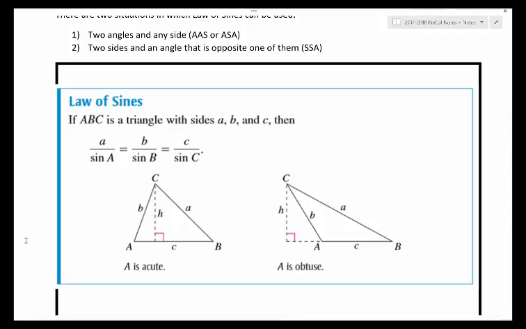So we're going to write this down. We're going to apply it. I'm going to give you two example problems and then turn you loose on your assignment. Please note that this can be written as sine of A over a and sine of B over b. It doesn't matter which is on top or which is on bottom, as long as you have two angles on top and two sides on bottom, or two sides on top and two angles on bottom. The reason you see three of them there doesn't mean that you need all three. It means that any angle and its opposite side can be set equal to any other angle and the sine of its opposite side.